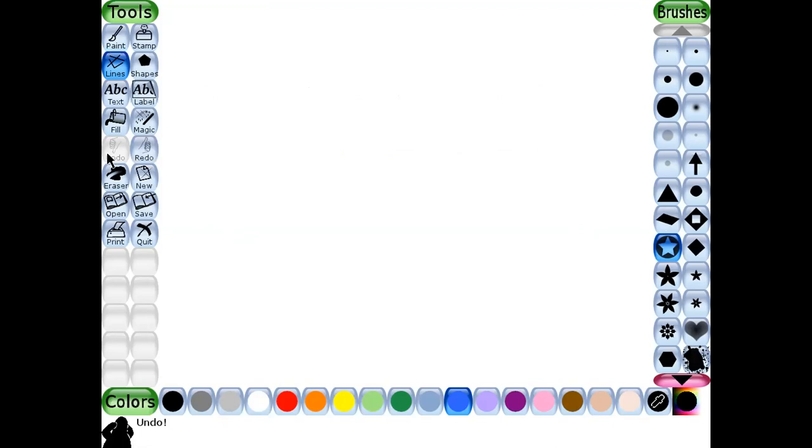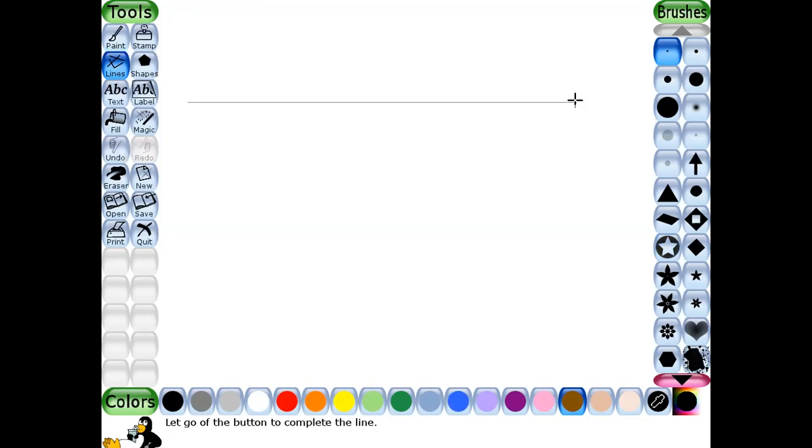Now children, using these tools, we will draw a scenery. So first of all, click on brown color. Lines tool is already selected, and we'll select the first line style, the thin line. Now children, bring your mouse pointer over here. Press left mouse button and drag the mouse in the forward direction to draw a straight line. Now release the click. In this way, you will draw a straight line.